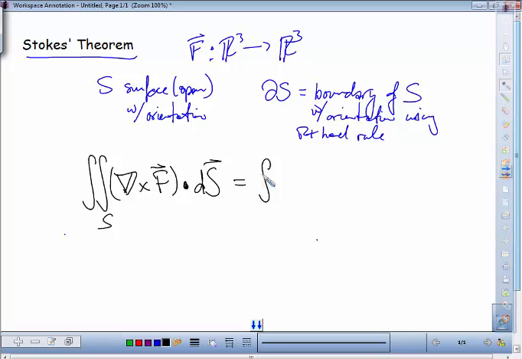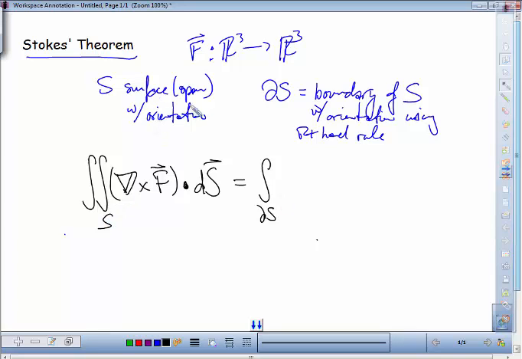That single integral is not a regular single integral, though. That's actually a line integral, and for a line integral we want it over a curve. And the curve that we're talking about is C, or ∂S as we called it, the partial or the boundary. And this curve, if you think about this, is a boundary of a surface. So a boundary of a surface necessarily has to be a closed curve.